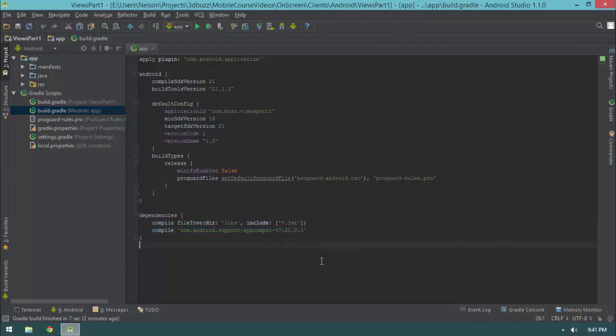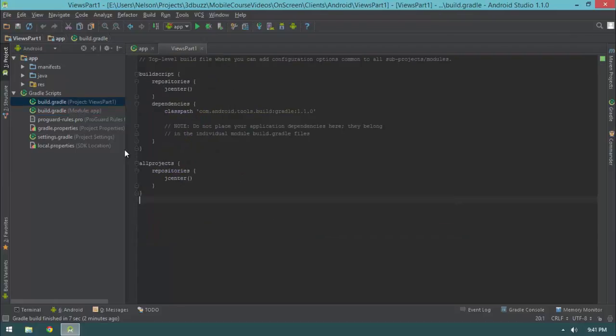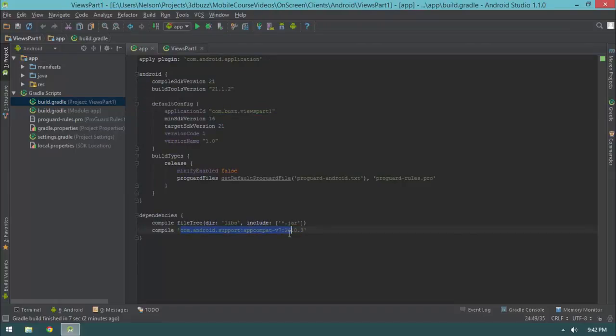You'll notice down here in dependencies that it says compile, and then in quotes we have a com.android.support appcompat and so on. That should look relatively familiar to you guys, because if we hop on over into our actual project Gradle file, the thing that you can think of as our solution that we do our building from, you'll notice something similar here. We have this dependency on this class path of com android tools build Gradle. We see the same syntax right here.